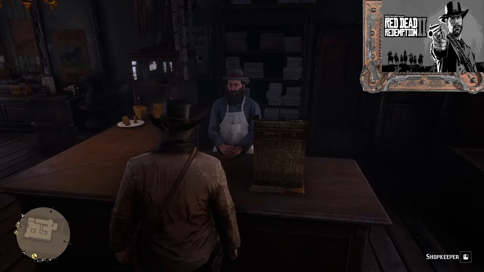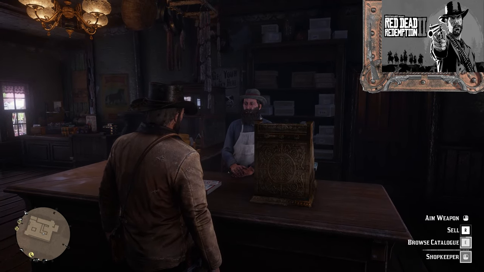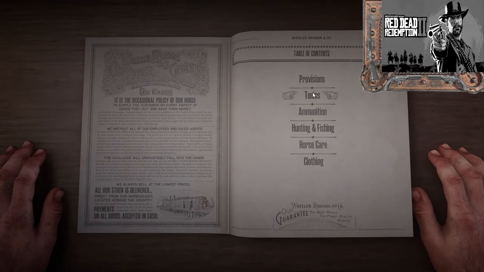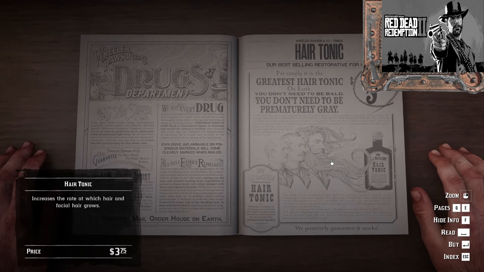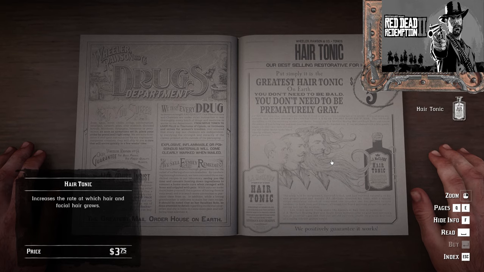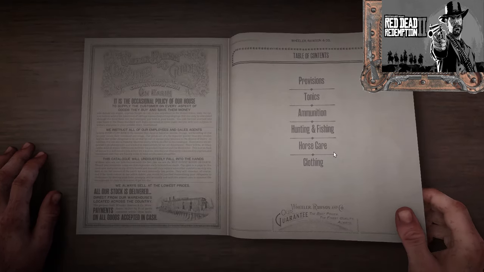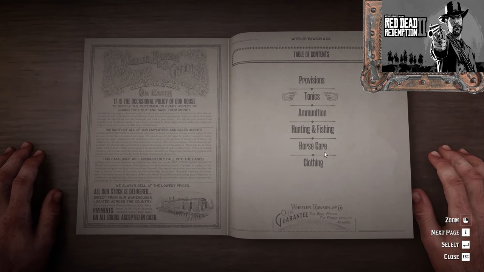All right, there are the three tonics. Let me buy three more tonics now, so when those wear off, I will have more. There we go, three more tonics. So when those tonics wear off, I will have three more.